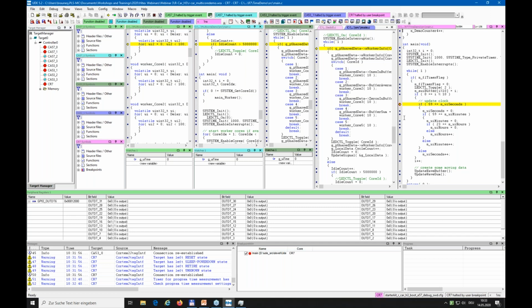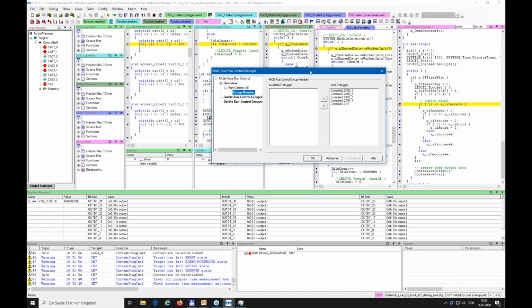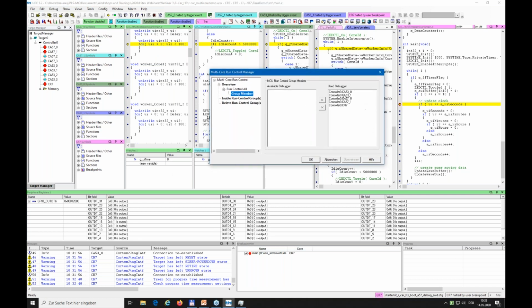Sometimes you do not wish to stop all cores if you hit a breakpoint in one core. Then you have to tell the debugger that it should decouple the synchronization of the several cores. That can be done using the Multicore Run Control configuration. The Multicore Run Control configuration contains so-called Multicore Run Control groups.